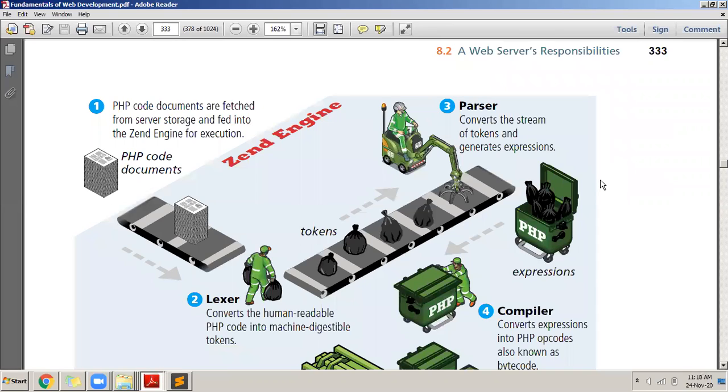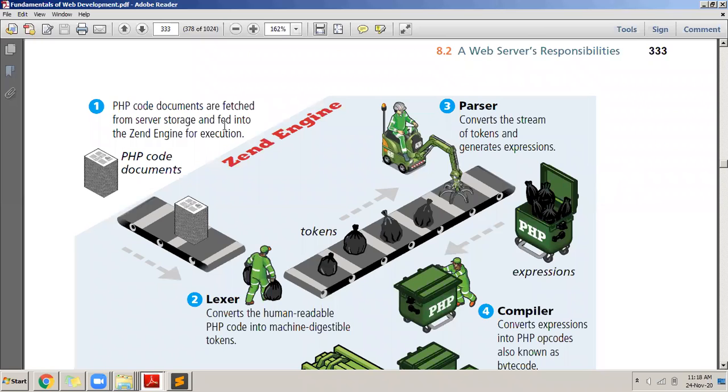Now this is how PHP code executes. When you write PHP, one thing that comes to your mind is who will compile the code and who will run the code. Remember the web server which you have installed, whether it is Apache or the web servers for other server-side scripting languages, they are all capable of running their own technologies. Apache is definitely capable of running PHP because it has its compiler and its runtime environment.